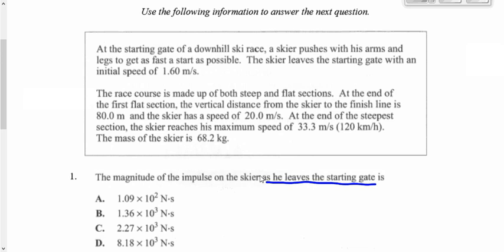Listen, the strategy that we want to follow when we see information like this is to skim it. Usually we see, or at least sometimes we see, a lot more information than just this. We really want to follow this strategy when it's a page of information. But even this, skim it. Just skim it. And then read the question. And then go back to the information now that you know what the question is. And that makes it a little bit easier to see what you're looking for.